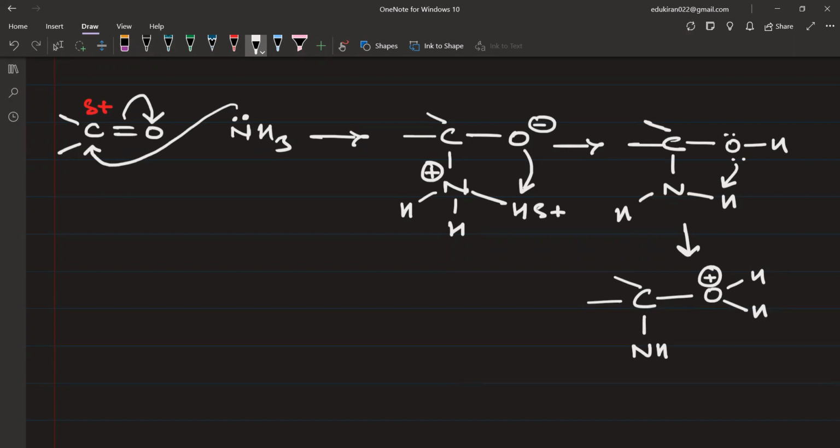Now you can easily see that you have H2O here, right? As soon as it gives this electron to the hydrogen atom, this hydrogen atom is going to give electrons to this pi bond. So it will be a double bond here, and this electron will be given to H2O. So you will get 2 products: carbon double bond NH plus H2O. Okay? This water is very important here.